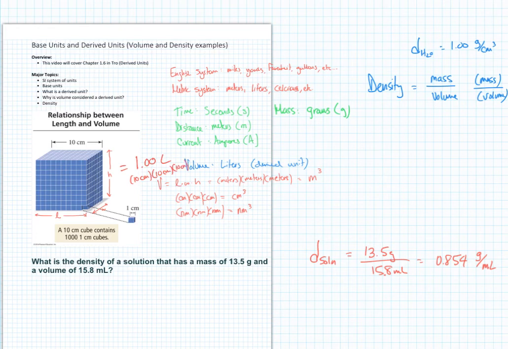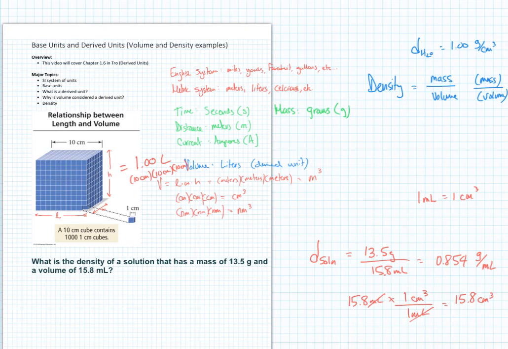So a milliliter is a thousandth of a liter. So it turns out that 1 milliliter is equal to 1 centimeter cubed. So that little object that's depicted right here, 1 centimeter cubed, that's actually equal to 1 milliliter. So we could redo this problem if we wanted to as 15.8 milliliters times 1 centimeter cubed for every 1 milliliter. Milliliters will cancel milliliters. It's the same number.